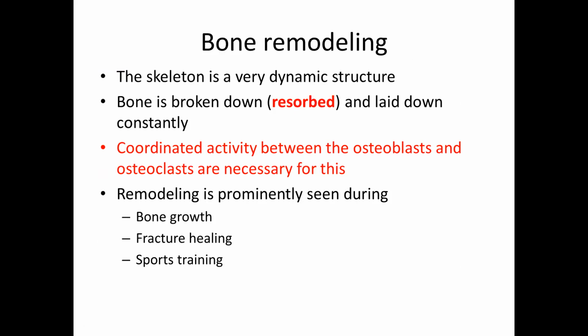Now let us learn a little bit about bone remodeling. Even though the skeleton appears to be quite static, it's actually a very dynamic structure. Bone is broken down, or what we call resorbed, and laid down constantly. There's a coordinated activity between osteoblasts and osteoclasts, and this keeps the bone in its dynamic state.